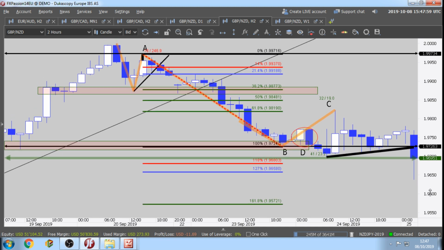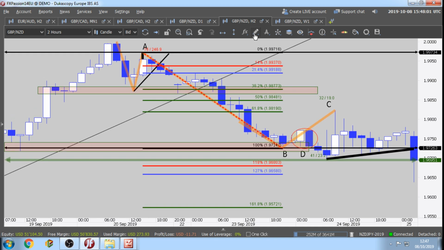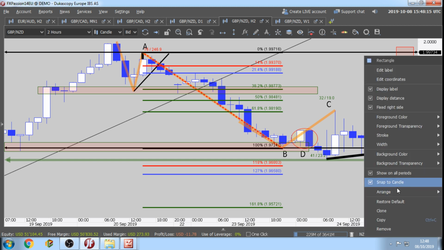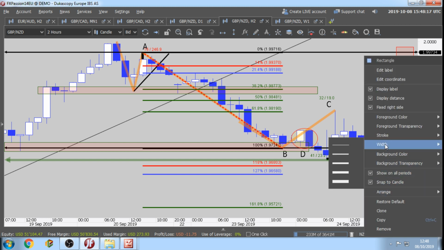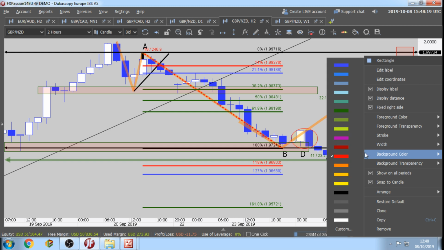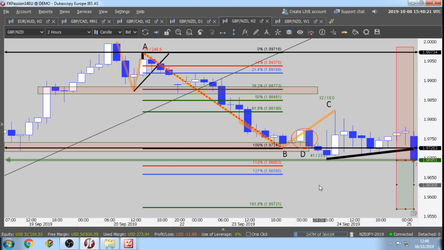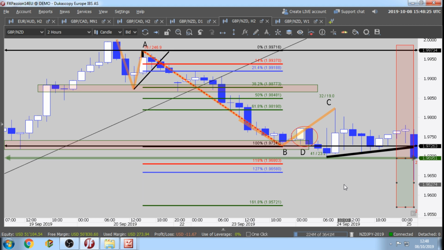So what happened right now? Our risk reward just got worse, right? Because this is our risk and this is our reward. So we are risking more than before. So we shouldn't enter in here.